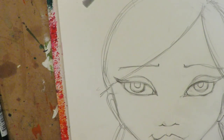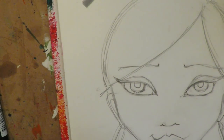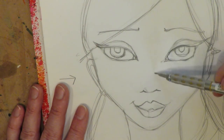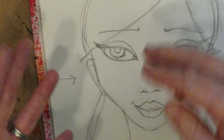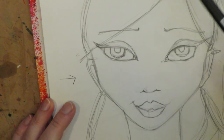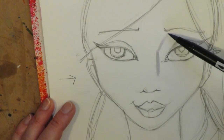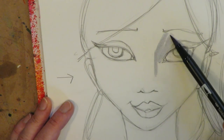All right, and then where's my book? I forget the shading pattern. Okay, so we're gonna do the light source is coming from the left. Now remember, we don't draw the lines for the nose, but the nose is created by the shadows of the face. Usually I start with my dark colors, but I'm gonna start with my light ones first. This is the lightest one, to draw in the bridge of the nose.